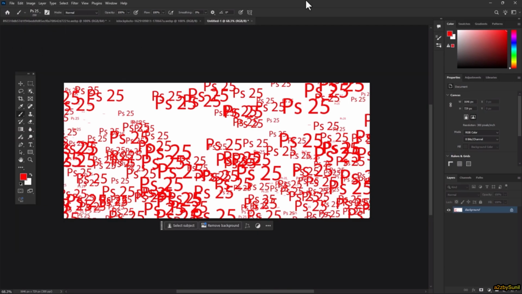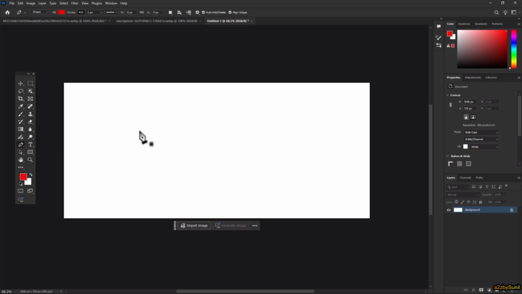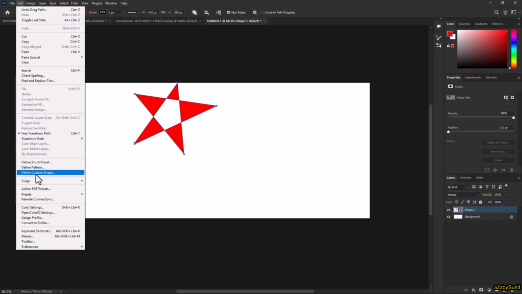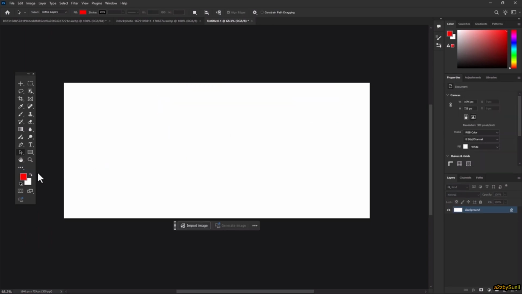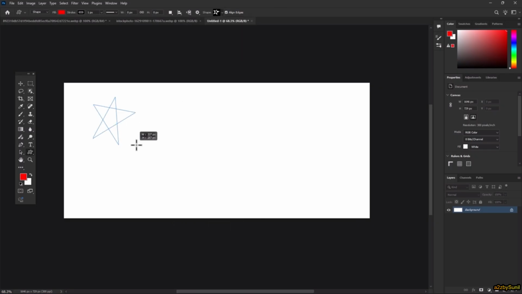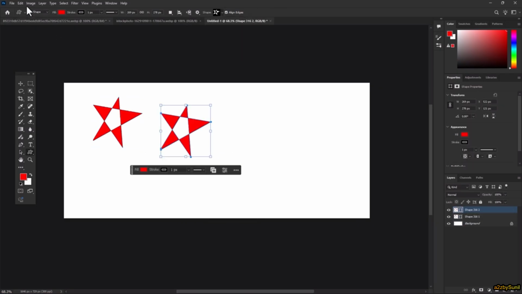If you need to use this shape every day, like a star, select this point, control. Go to Edit, define custom shape. It means if you need to use that star again, go back to custom shape and at the end here you can see the star, and in one click you can draw the star.